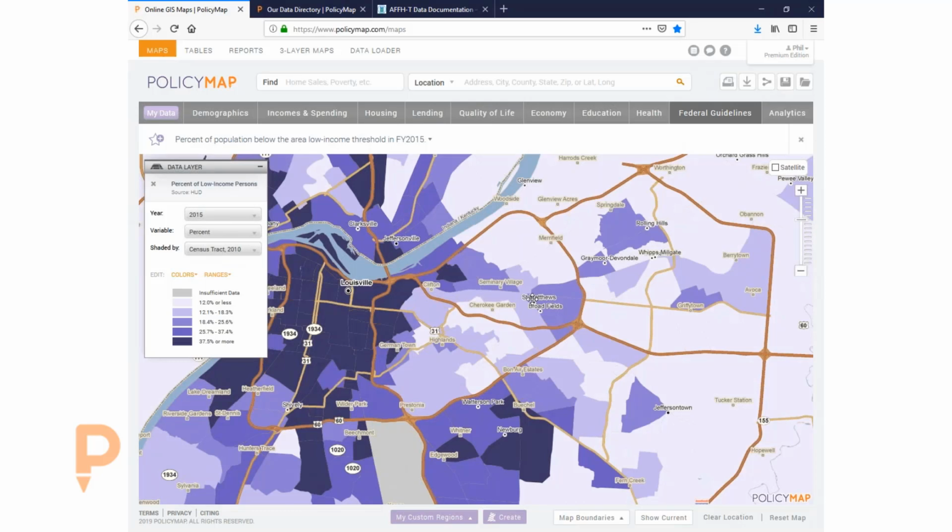All right, so that's the basics of the PolicyMap interface. There's a couple other features left. Let me know if there are any other data sets that might be of interest, or any questions about what you've seen so far. Does it make sense how you would want to use the tool right now?